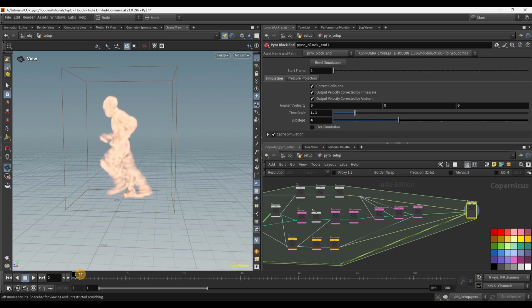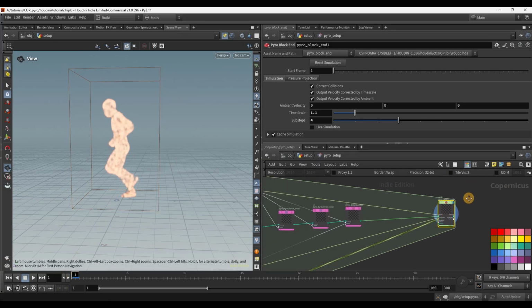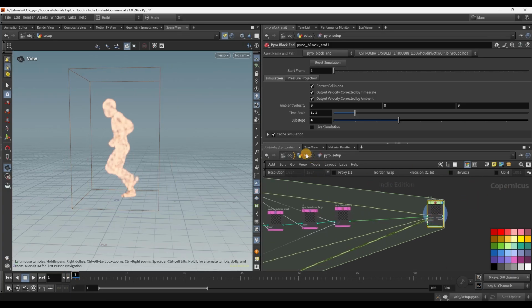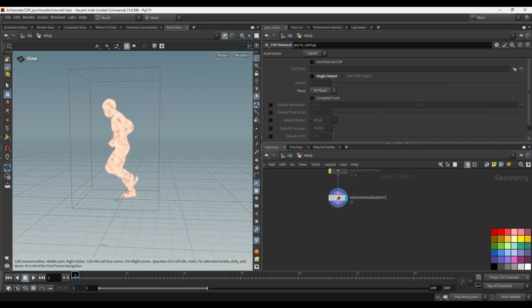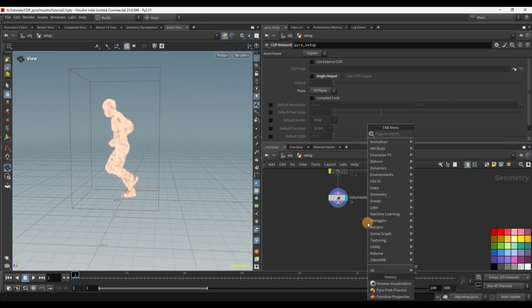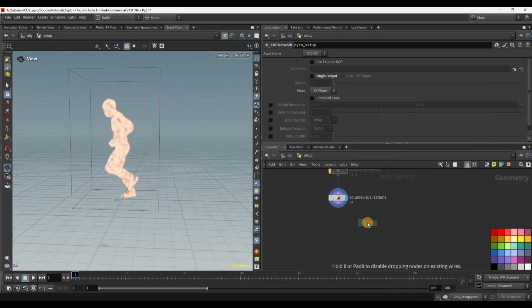All right, this is starting to look good. And so we're going to cache this out. So I'm going to go back up to the setup and then let me go check my other scene. The way that I do that, there's many ways you can bake out geometry. You can use the ROP geometry. You can use the file cache node or the labs file cache. But I like just using the simple file node.